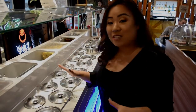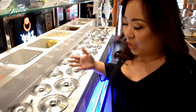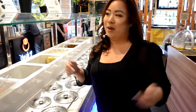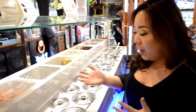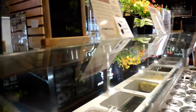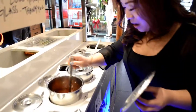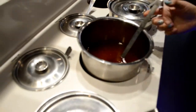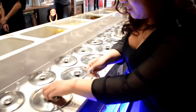Here we are in front of the sauce station. If you've ever been to an Asian hot pot place, it's always self-serve, DIY — you can come up with your own creation, there's really no wrong way to do it. But over here, if it's your first time, they have a sauce bar recommendation list for you to follow. Personally, I like to start with the Taiwanese style, which is a Chinese barbecue sauce — very different than the American barbecue sauce style. That's my usual go-to base, and I always go with some fresh garlic.